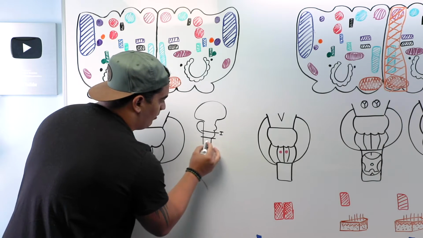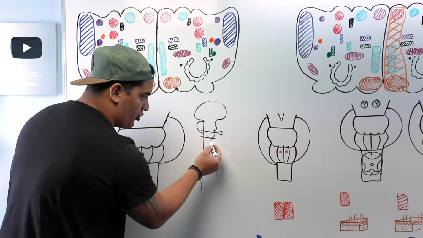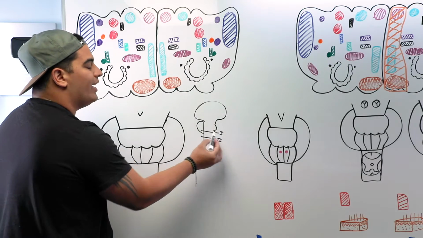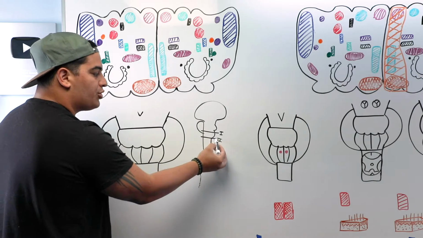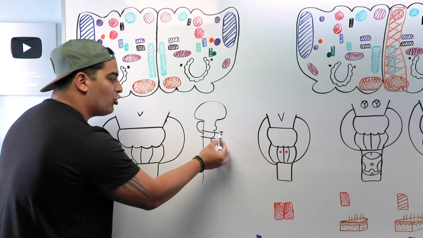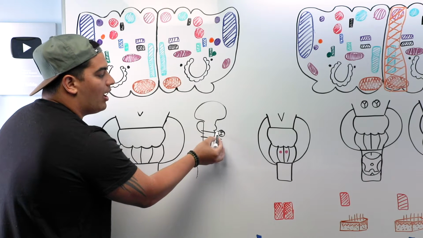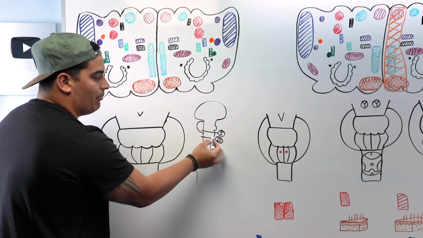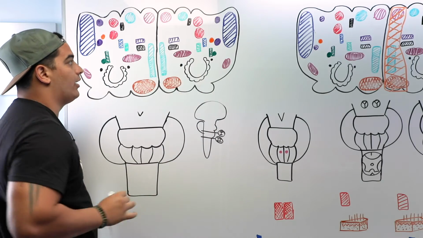And then here at the bottom, as we go from the medulla into the spinal cord, that's the most caudal portion. The reason I want to mention the difference between these two is that the blood flow is a teensy bit different to the medulla at the most rostral portion and the caudal portion. I'll discuss that. For right now, I just want to quickly brush over the anatomy at section 1, which is pretty much at the pons-medulla junction. Then we'll briefly go over blood flow and the difference at these two portions.